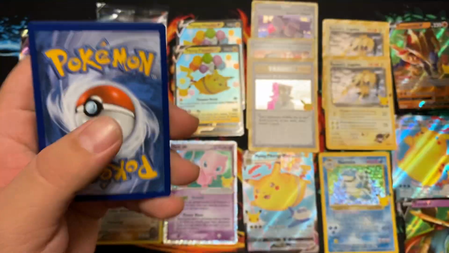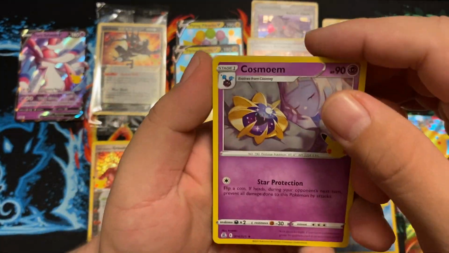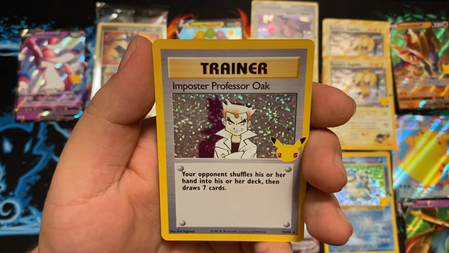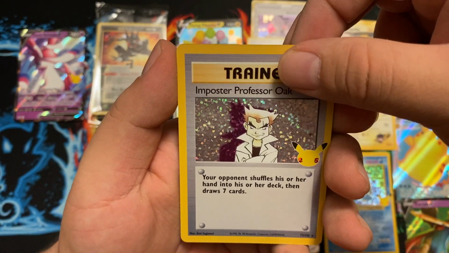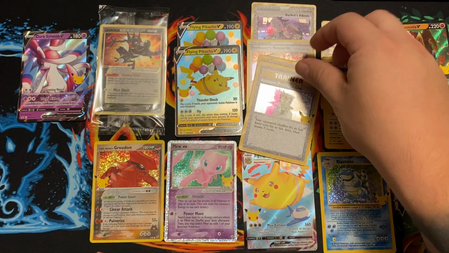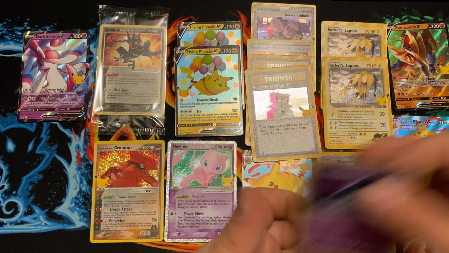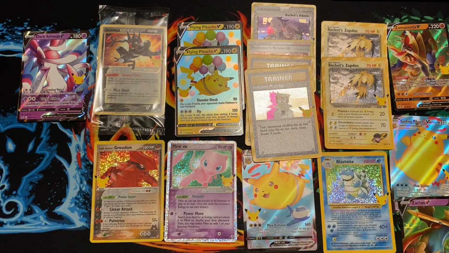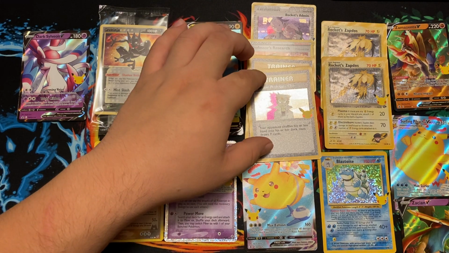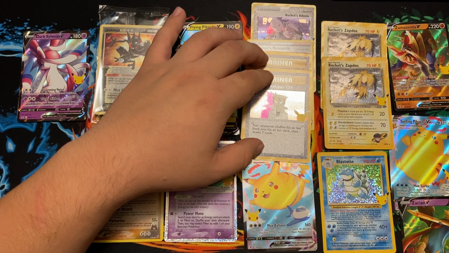All right. I feel like I want to get something good. I feel it. Imposter Professor Oak. All right. Nice. Another one, Lunala. Ready. Okay, my last pack. Can you top this badass Imposter? Yeah, let's see.